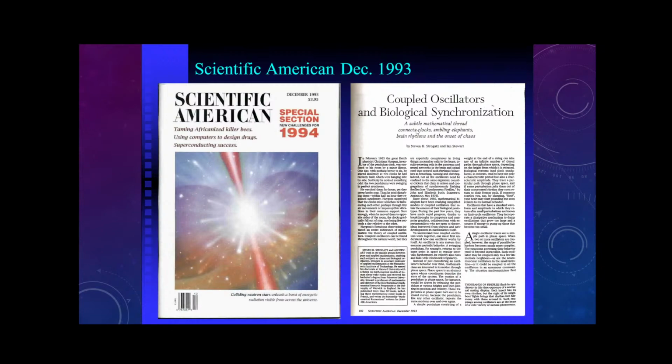This is the definitive article about biological synchronization and coupled oscillators, from networks in neurons in the brain to gates of walking and the universal laws of why everything wants to dance together to the same drum beat. This is the article that explains it all. Look it up. Do a Google search. Go to Scientific American. You can get this article. December 1993. Scientific American. Coupled oscillators and biological synchronization. It's the foundation of everything.